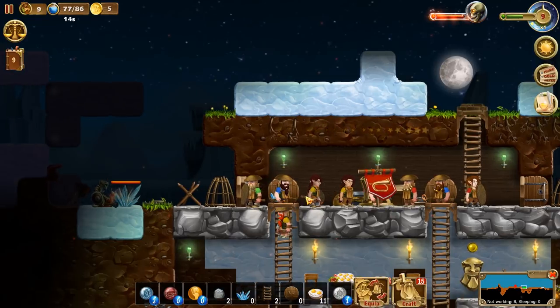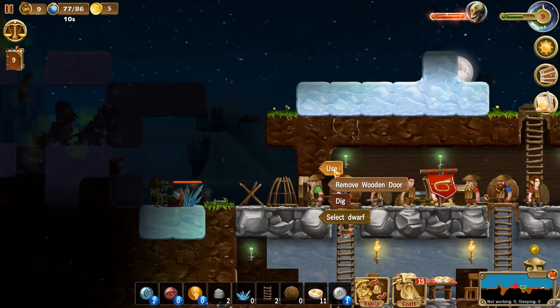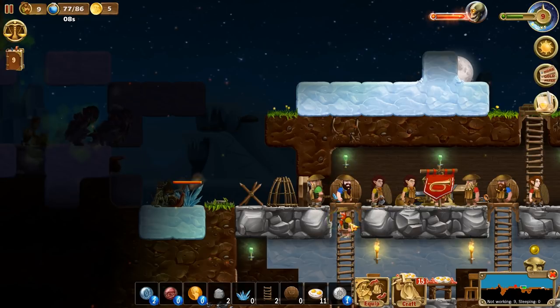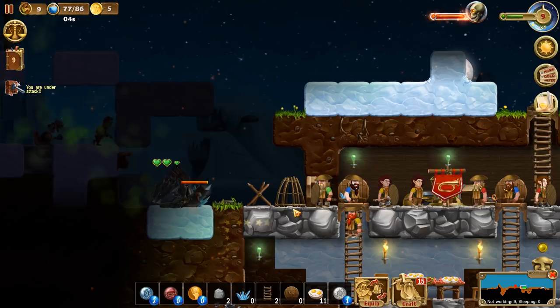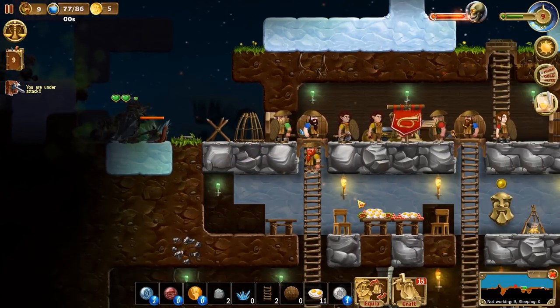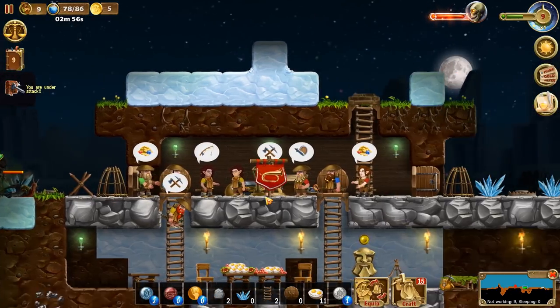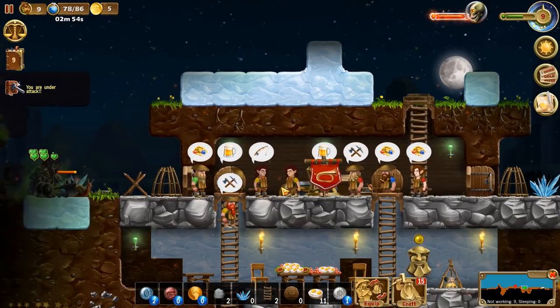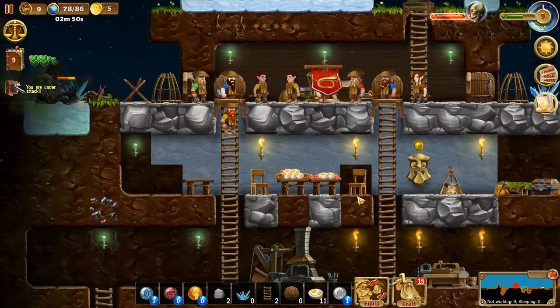Alright, this is the big battle, everybody! We're gonna wait right here. The door's closed, so they will not run out. They can't run out with the door closed, and we're going to attack as soon as they get closer, when they get trapped in the cage. Working their way through the spikes, but they are taking damage. Everybody's freaking out. This guy's thinking about treasure. This one wants beer. This one wants to go mining.